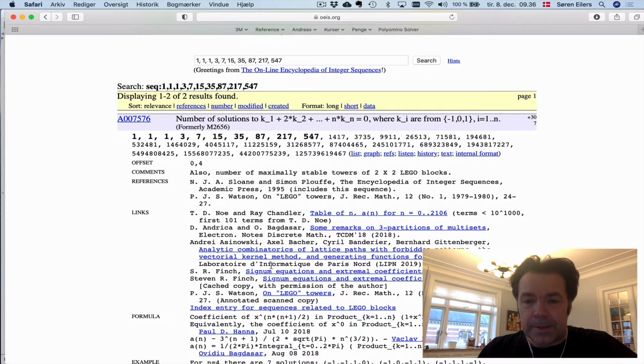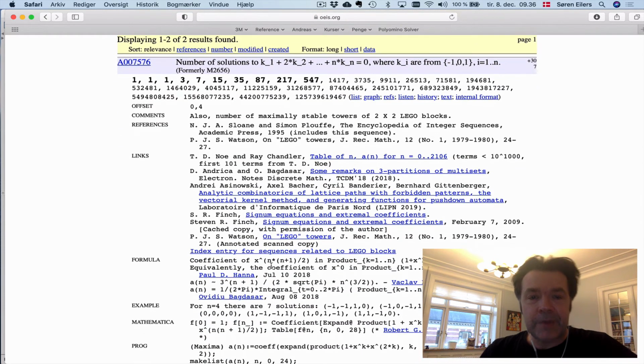What is interesting here is that now that we have this, it also gives us a new way of computing these numbers. And there's an explanation here, a formula. It's the coefficient of some specific power of x in a product of some polynomials of the form 1 plus x to the k plus x to the 2k. Or maybe a little bit easier to understand, it's the coefficient of 1 in the product of 1 over x to the k plus 1 plus x to the k.